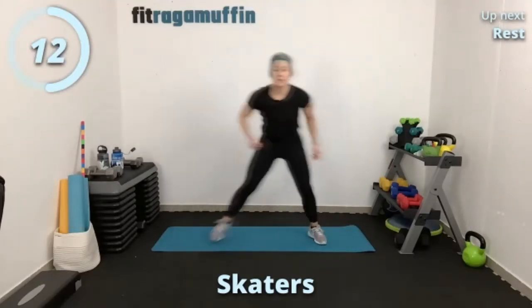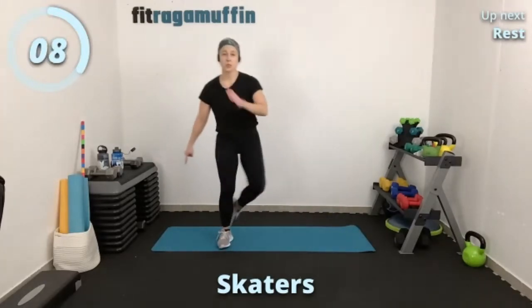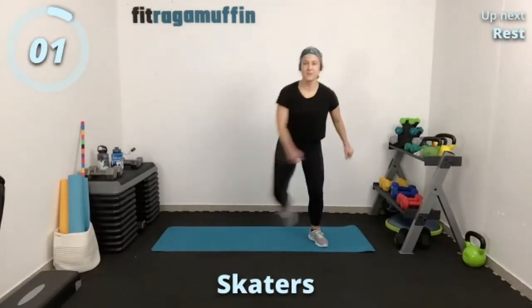Breathing, this is agility, coordination, stepping, and changing direction. Good. Woo! I get a good feeling.